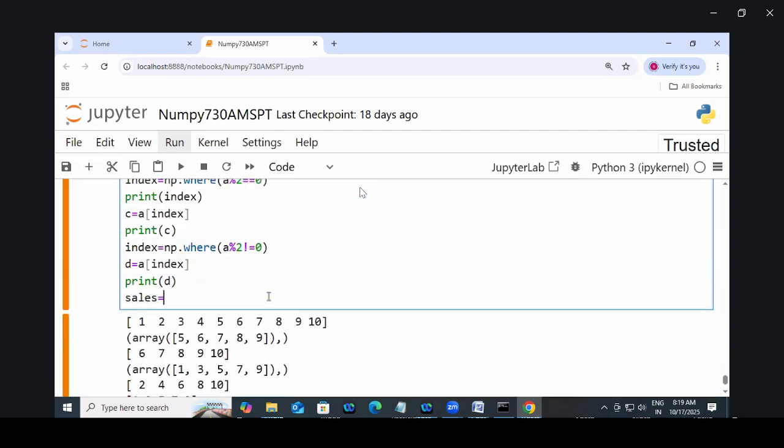For example, assume that there is a sales array. Now there is a sales array which contains the sales of some 6 years.